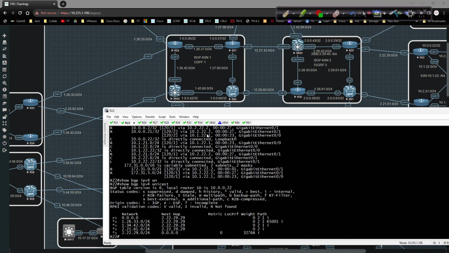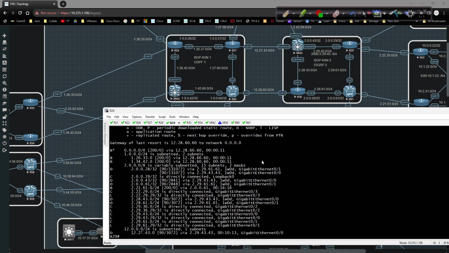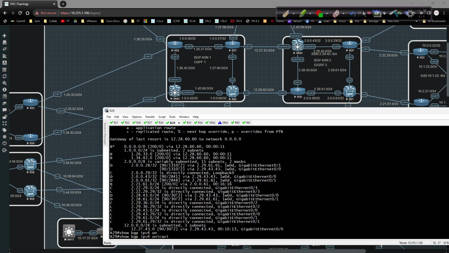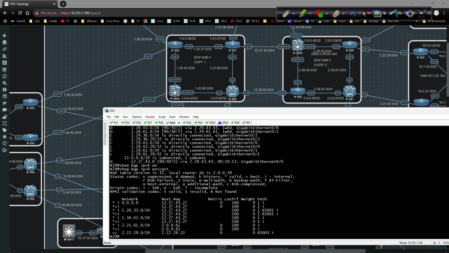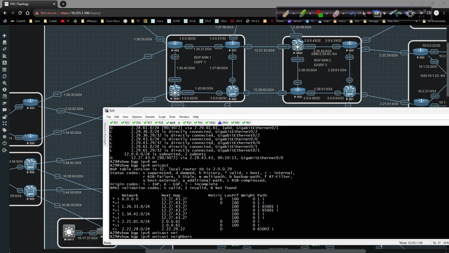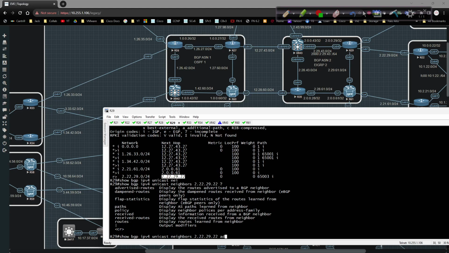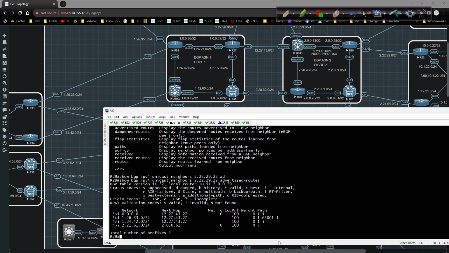What you can do is on 29, do a show BGP IPv4 unicast, then go to neighbor 229.22 and type in advertised routes. By doing that, you can prove that you are advertising a default route outbound, even though he's got a static route. So that's basically how that would come into play.